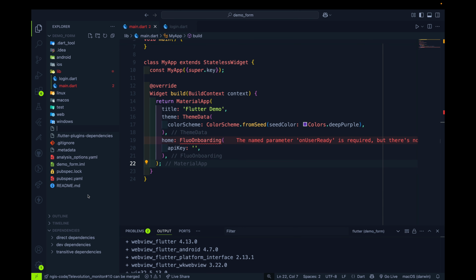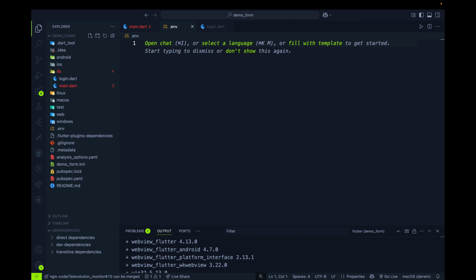You have to have a new file called env. In the env, you write your API key, whatever API key you have. I'm not going to use this particular method for this video, but have an env folder and write your API key there. And whenever you have to use the API key, create a new global file. Let's say I'll create a global.dart. In this global.dart file, create a function that will fetch your API key from the environment variable.